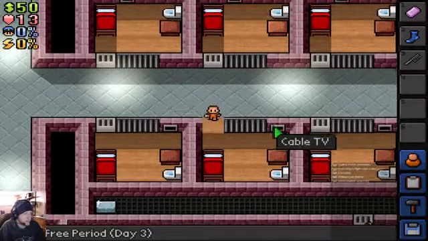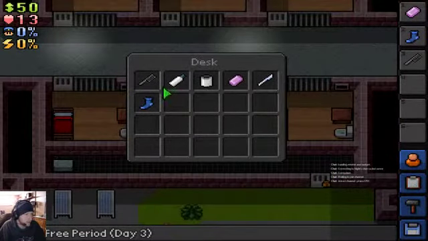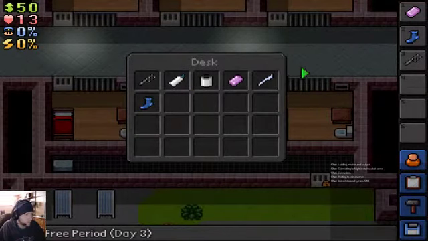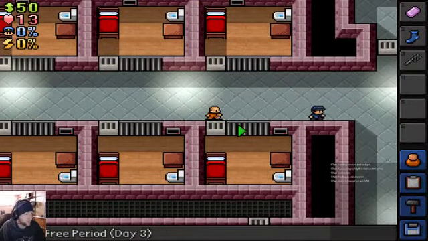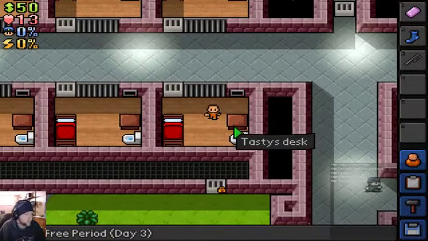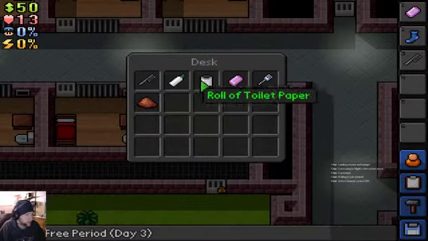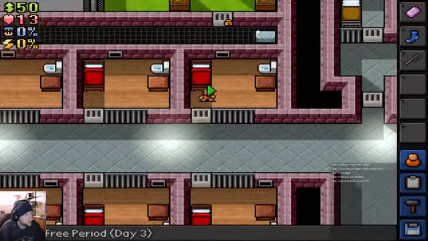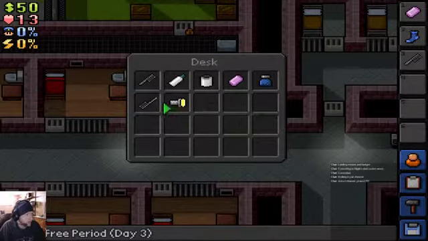Don't think so. We got plastic knife. Don't think so. I'm not doing anything, officer. Tasty. Dirt. Plastic forks. Flashlight. Comb shiv. I'll take that.